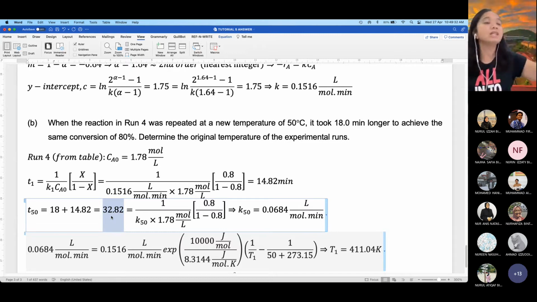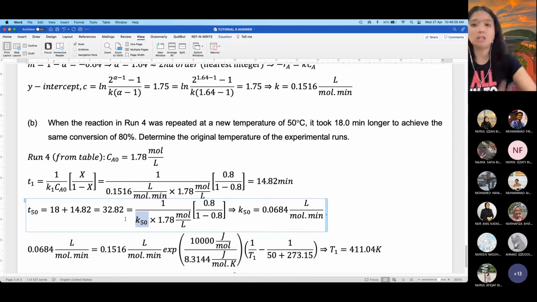Okay, now kalau saya dah tahu T2, which is at the new temperature, saya dah boleh carilah K yang pada suhu baru. Okay, so maksudnya dia macam, how do I say, suhu asal dapatkan masa, masa tu tambahan masa untuk dapat masa yang baru. Pada masa baru tu dapatkan K yang baru. Okay, kenapa K tu berubah? Sebab suhu berubah. Yang lain semua tak akan berubah. Maksudnya T2 32.82, K changes for the new reaction temperature.